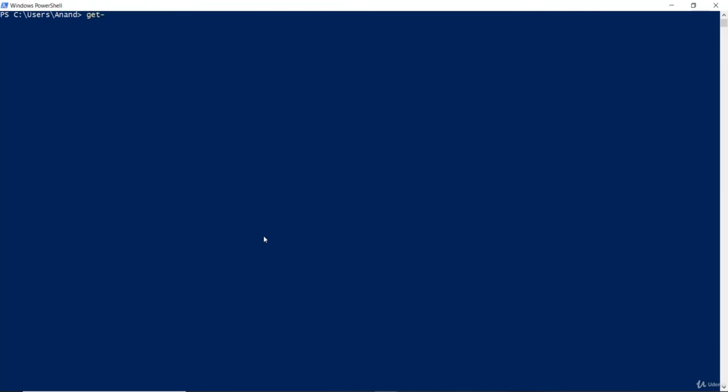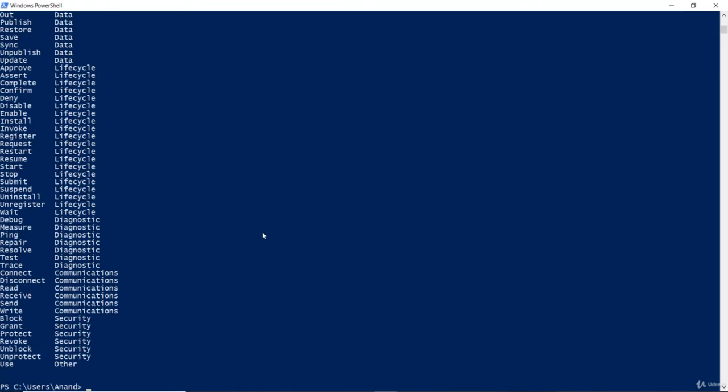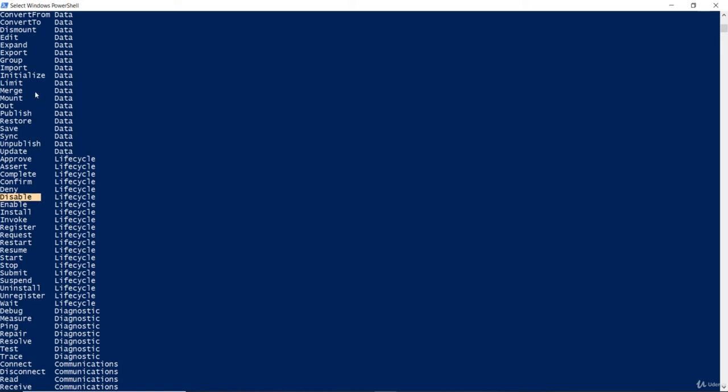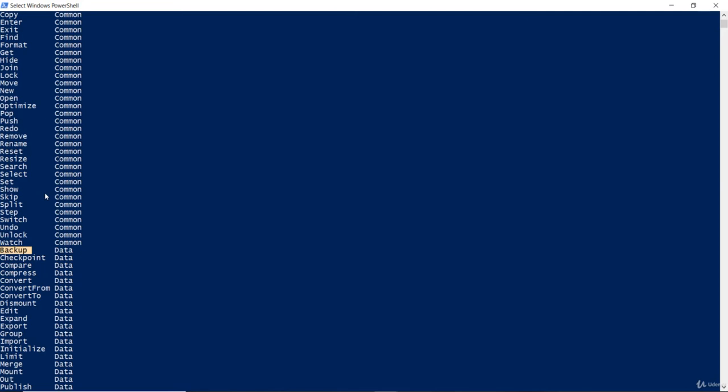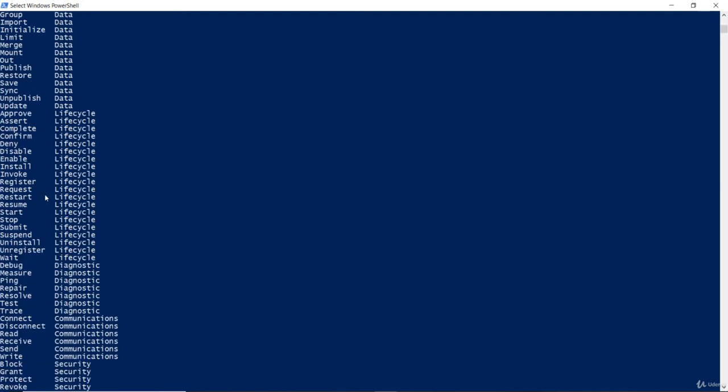Now, we did get-verb to get the list of verbs. Let's look at another example. Oh, there's a start option. There's a stop option as well. On deny, probably we are looking at permissions there, disabling a particular service, mounting a volume, backing up your disk. So there are numerous options to manage your machines. The list of verbs are available here. The combination of syntaxes needs to be figured out by using a hyphen and then tab completing and circling around the options available. And then you do a -examples syntax with the help option to see how it can be used. It's more like a manual file in Linux or a help file in Windows.